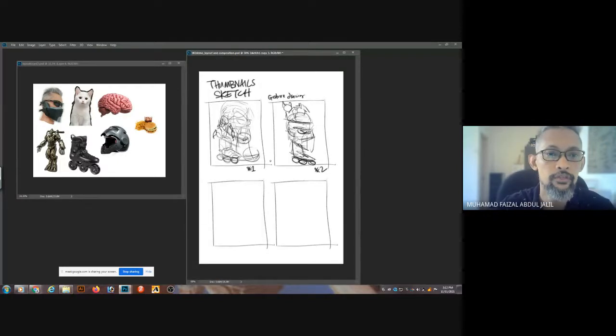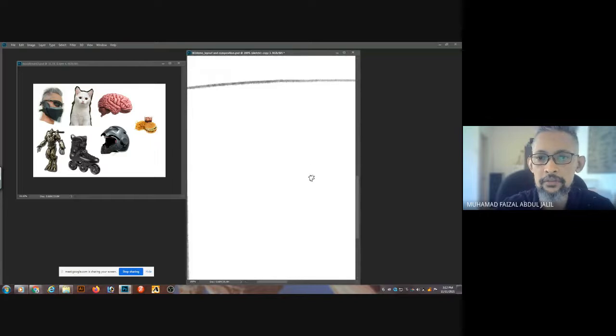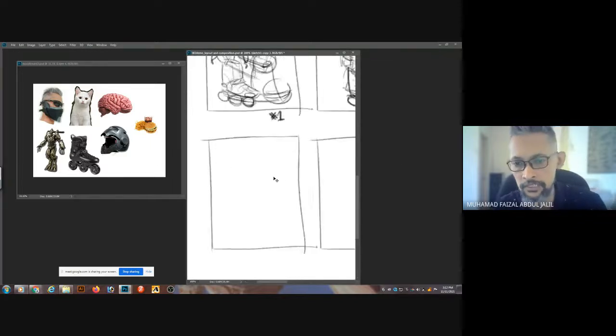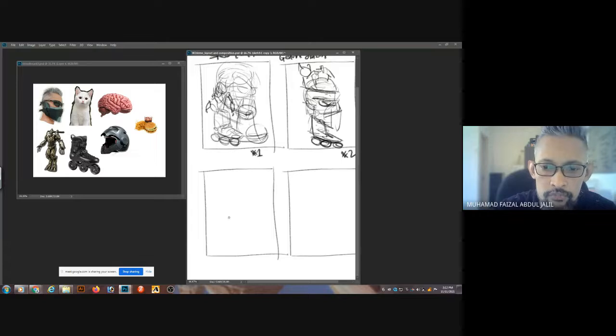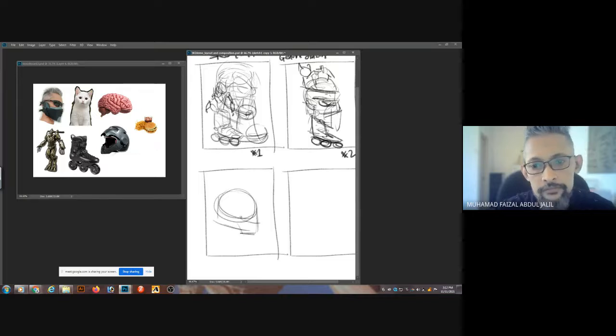What else can we do from here? Maybe I'm not going to use the whole head. Maybe we're going to use the helmet directly, the helmet itself. So what I can do is draw the helmet again, but rotate it into this position over here. Right? Okay, this helmet's over there, roughly. And then what can I do from here? What am I going to put over here? Maybe I'm going to put basically those.